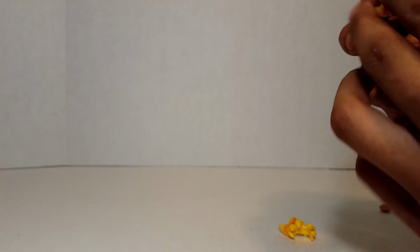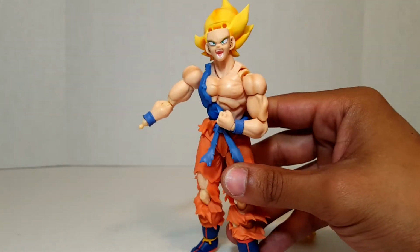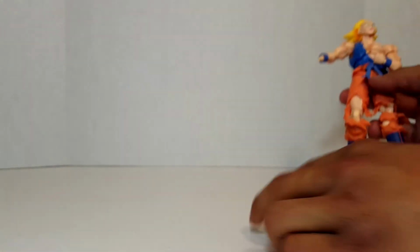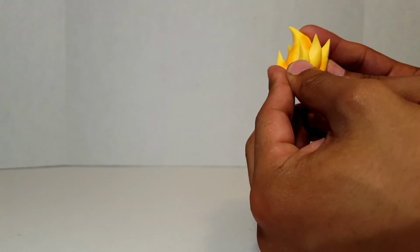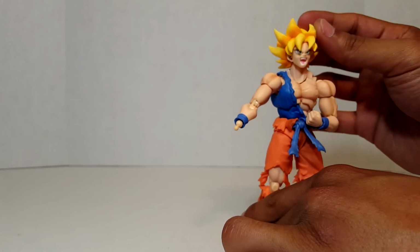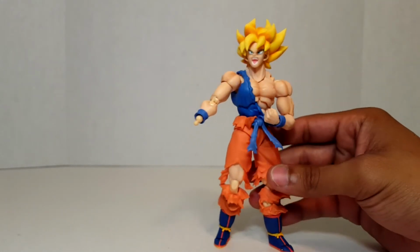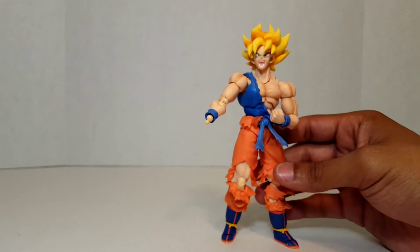And I'll try to do a shot without the top hair on, just so you can see the face a little bit better. I know that looks a little bit crazy, but we'll put the hair on and then we'll take a better look at it. It's pretty cool. I like it a lot. Dragon Ball Z is something I think a lot of people grew up with, and this figure, it gets the job done. I like this representation of Super Saiyan Goku a lot.